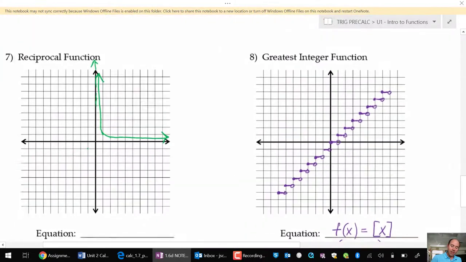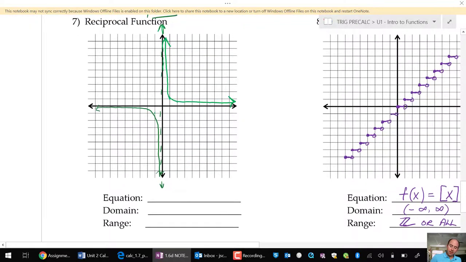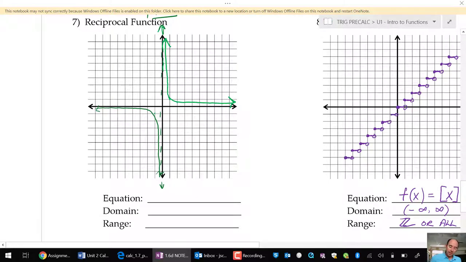The reciprocal function actually exists in both quadrant 1 and over here in quadrant 2. Let's try to draw that in there for us. And there's a vertical asymptote that goes right through the middle of our picture. That vertical asymptote is x equals 0. I'll put VA for vertical asymptote. And its equation here is simply the reciprocal function 1 over x, where x is in the denominator of the function, of the fraction.